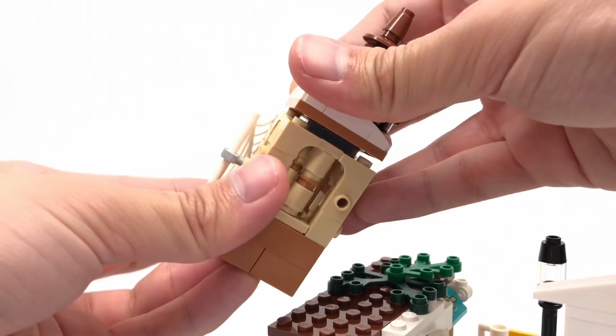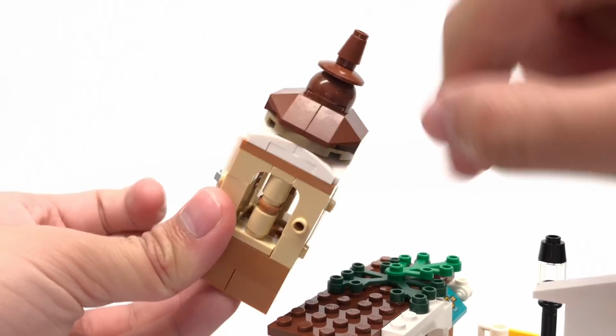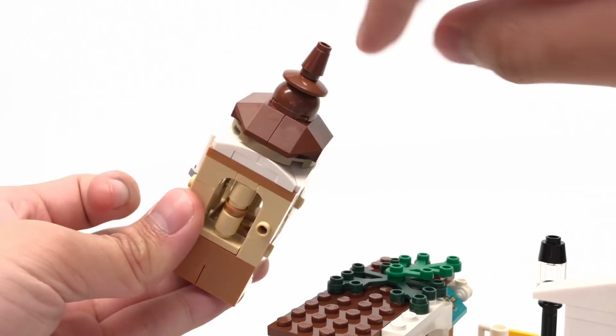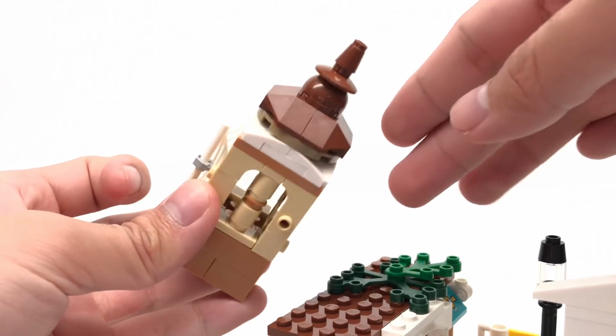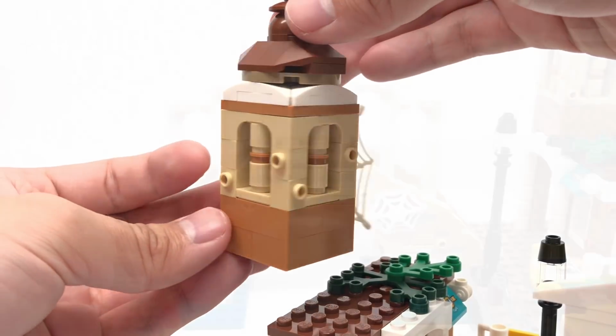I also love how they did the top of the tower, where they used a lot of nice round pieces, which you could get a better detailing of that right there. And at the very top, they use some of the cone pieces and whatnot, so it gives a very nice shaping to it. Love how this one came out in particular.